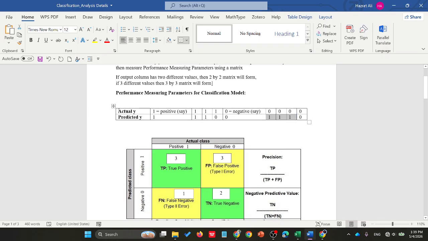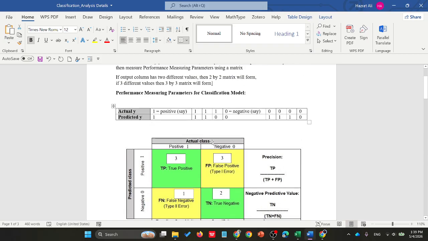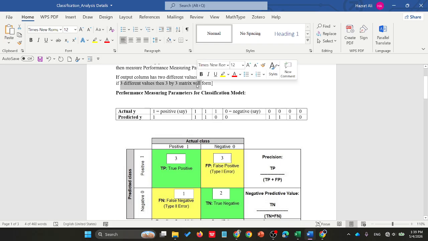So based on this actual and predicted value, here is a matrix. As in our dataset, only two different output values are there, 0 and 1, so from our analysis a 2 by 2 matrix will form. But if you have three different output values, then automatically a 3 by 3 confusion matrix will form.